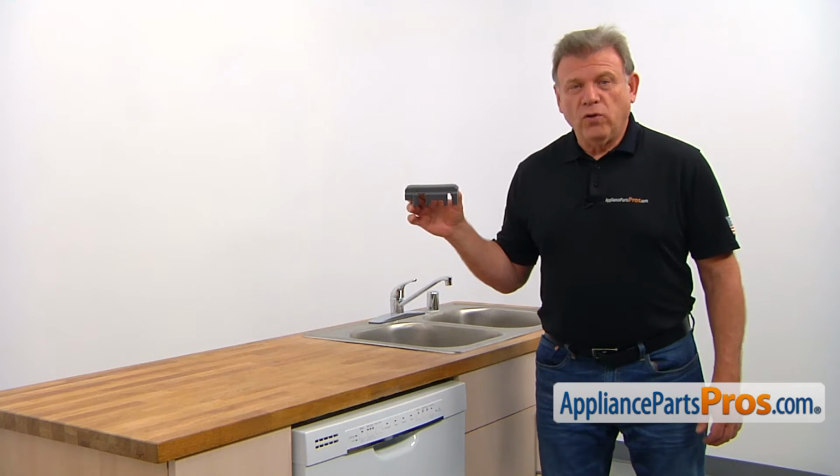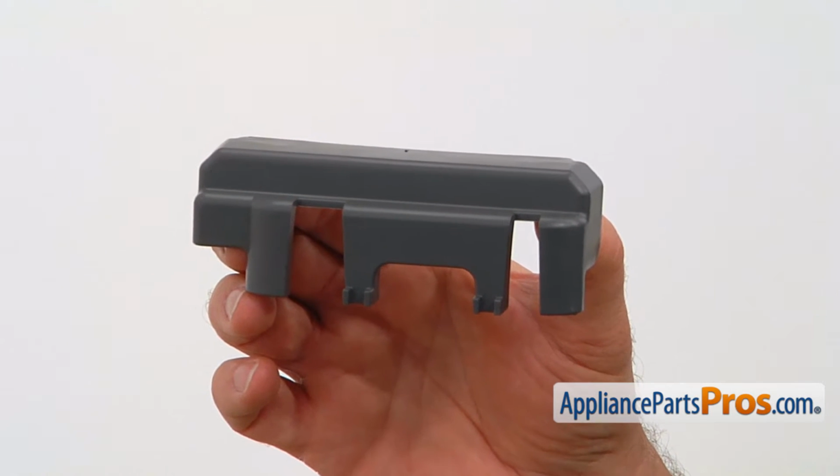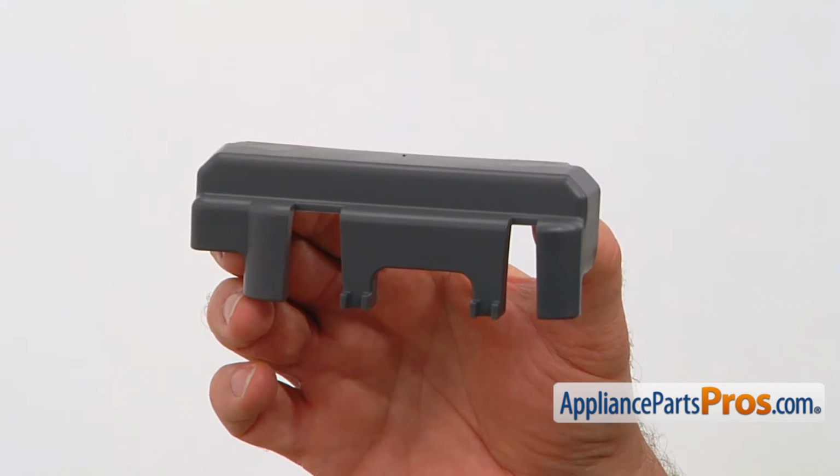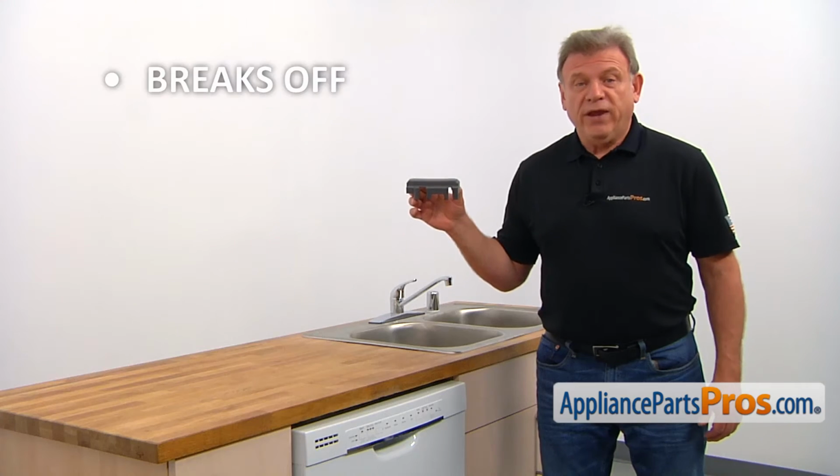There are 4 roller covers on a lower dish rack. They cover the rollers, keeping them in place and preventing them from being damaged. The main reason why the roller cover would need to be replaced is if it breaks off.